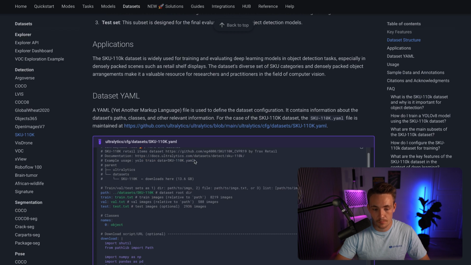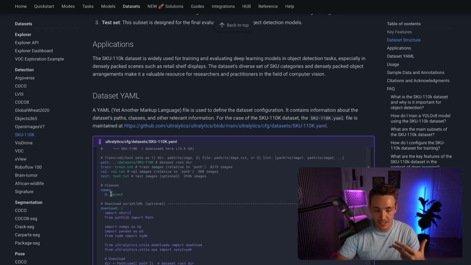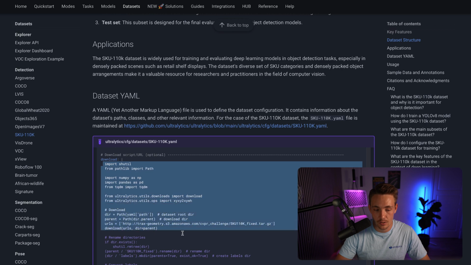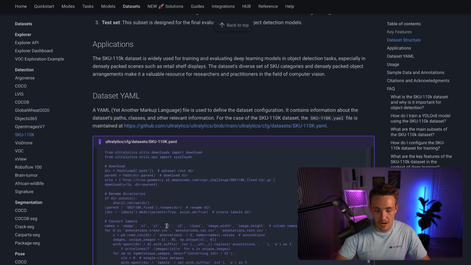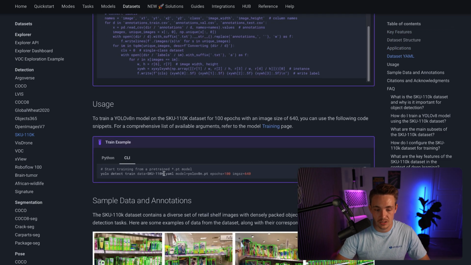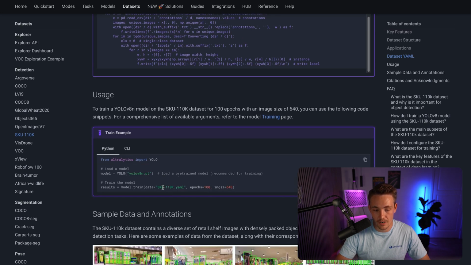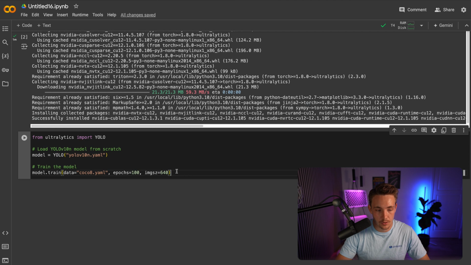Let's go inside our dataset tab. We can copy paste the path here for our data YAML file. And all it contains is basically just the different classes. We can specify the path to our dataset root directory, train, validation, and test split that we need as well. And also how we can download the dataset with the URL or this Python script. So it's going to take care of all of it automatically. You just need to run these commands. You can also see how to run it here. So YOLO detect, but we can also just hit train directly. So you can grab this one here, specify the YOLOv10 model, but we're already doing it in here in Python, where I'm basically just specifying the data YAML file like this. Probably just grab this one here. There we go.